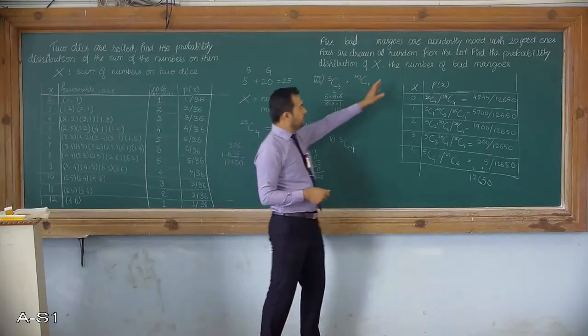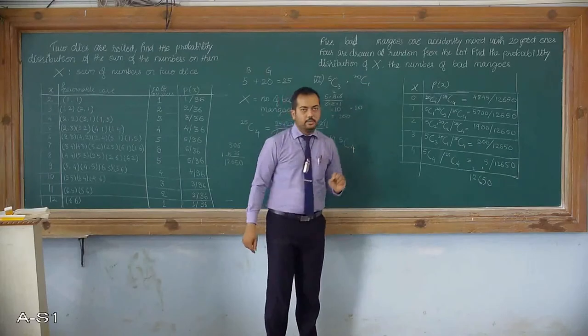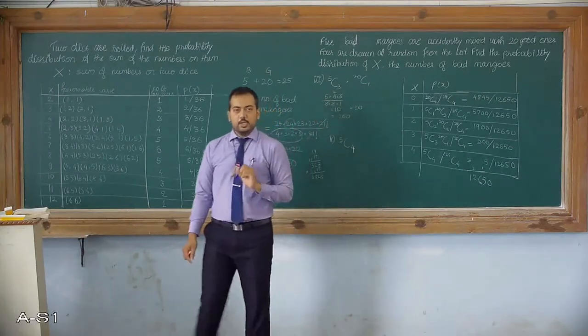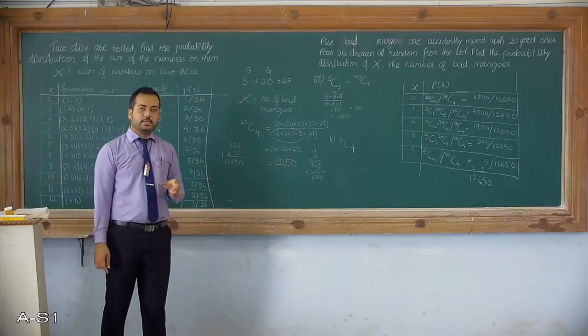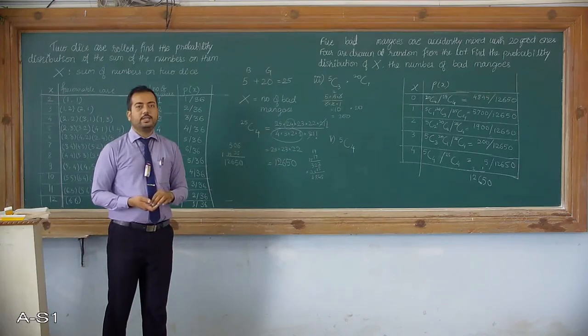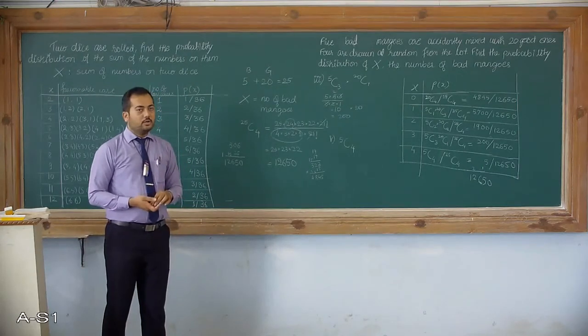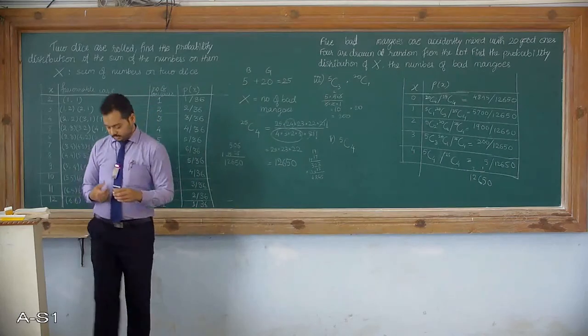So you need to understand the minimum number associated with the random variable and the maximum number. Alright, hope you have understood this example as well. Try the similar example given in the notes of finding the probability distribution of any given random variable. Alright, then we'll move to the next concept.